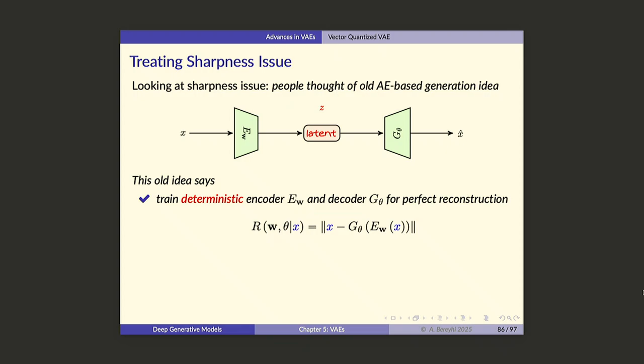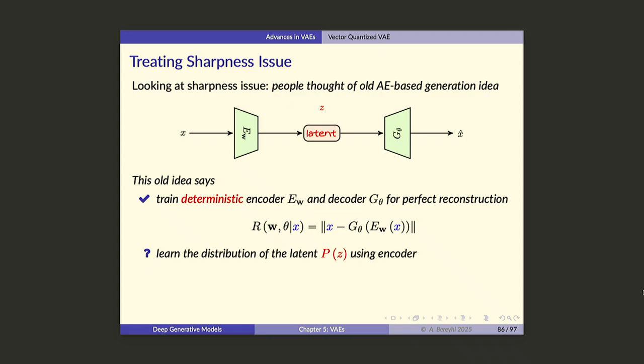And then we put no Gaussian sampler here, nothing. So E and G are both just neural networks which take some image as the input and give you some tensor at the output. So people started to say, okay, what if we get back to this old idea that we had before VAE? The main thing is that we just train this, and once we have trained it, we need to sample. We need to somehow understand how we can sample from the latent space.